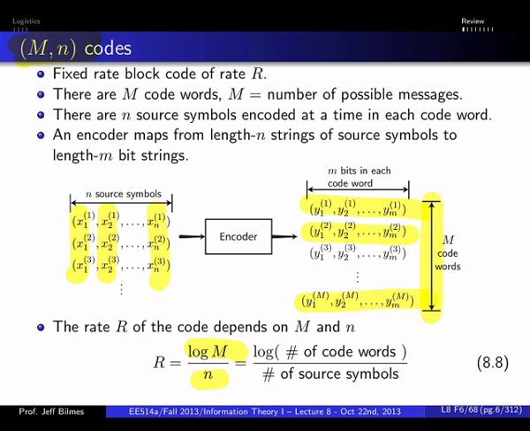Or we can also sometimes write it as 2 to the NR N codes, because if we're at a given rate, that's 2 to the NR. And all that basically does is the 2 to the NR basically cancels out the N in the denominator, and then the 2 gets rid of the log, and it's just an MN code. So let me just write that. So we often will see this as things like 2 to the NR N, right? That's sort of an implicit rate. It's really the same as M.